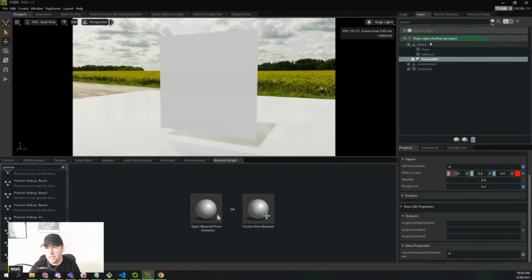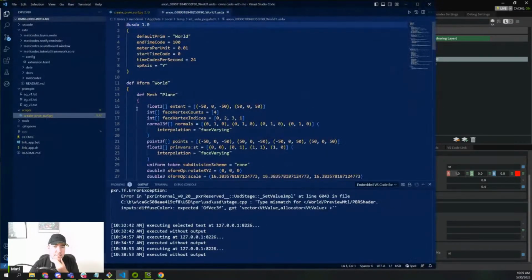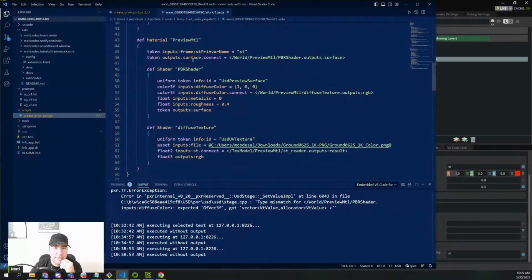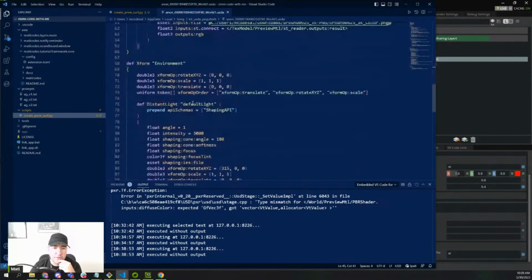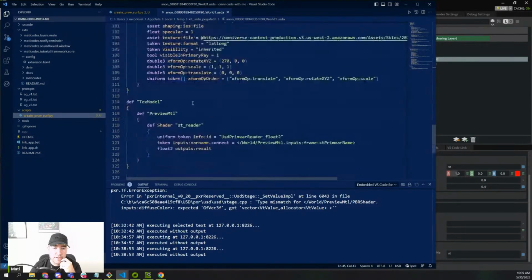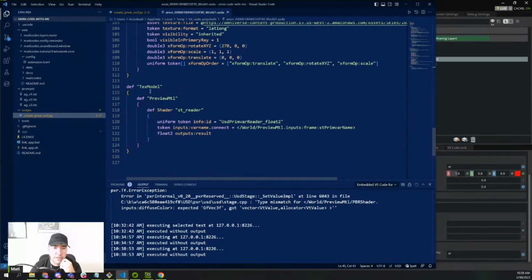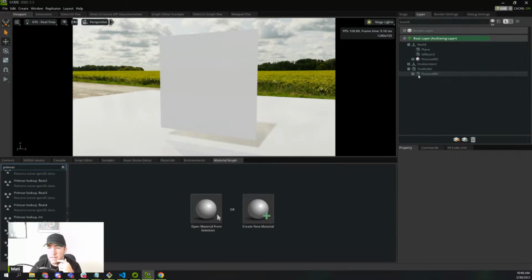Let's go ahead and open that up and see what that USDA looks like. So here is that input connection on the material that we've created. And then that is plugging into, that's where I messed up. It's over here.